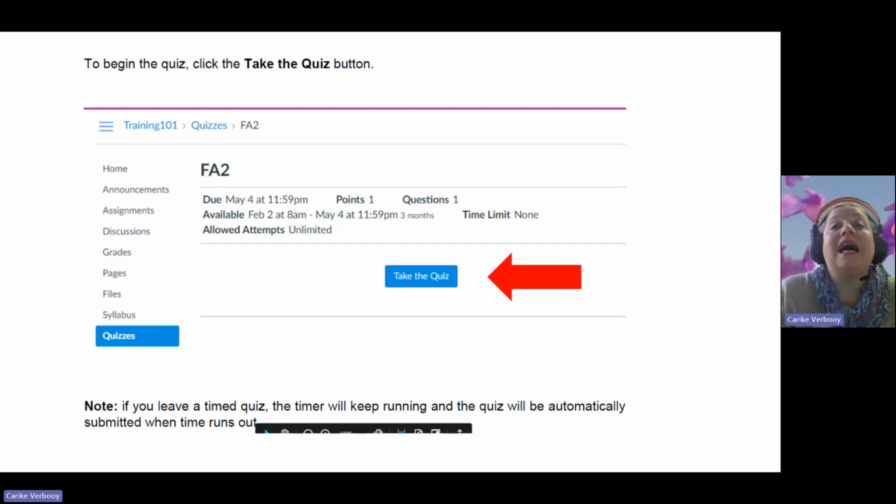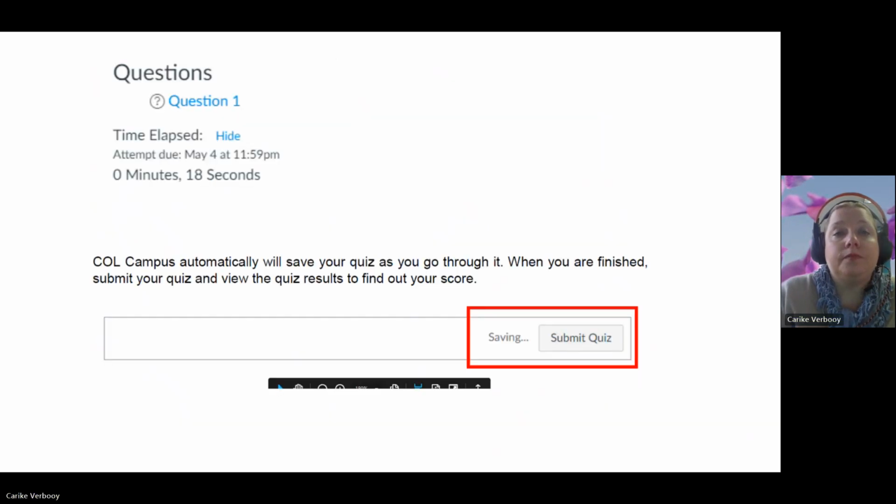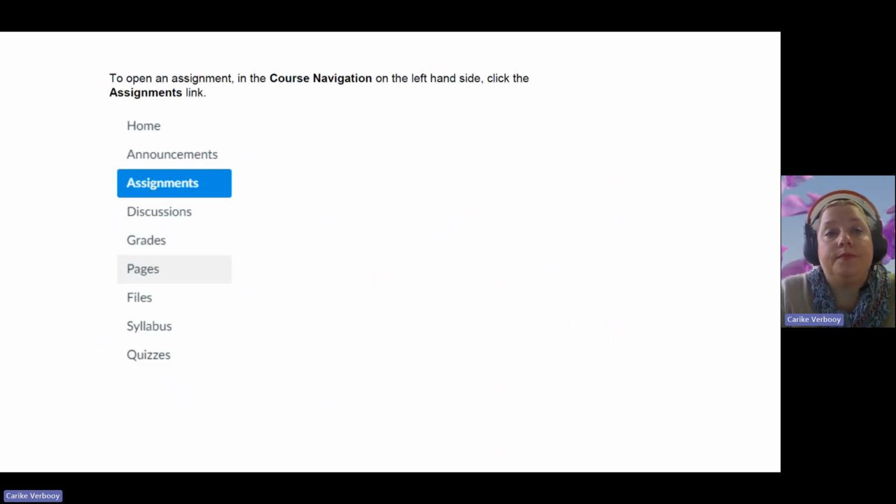That is why it's highly recommended that you come early in the week to the campus to complete any assessment that is a quiz. Please note that as you complete a question, the quiz saves automatically. So please do not go and press submit quiz. A lot of students by accident press submit quiz, and then there's nothing we can do because you then have already submitted the quiz. Only once you are completed with the quiz do you press the submit quiz button.